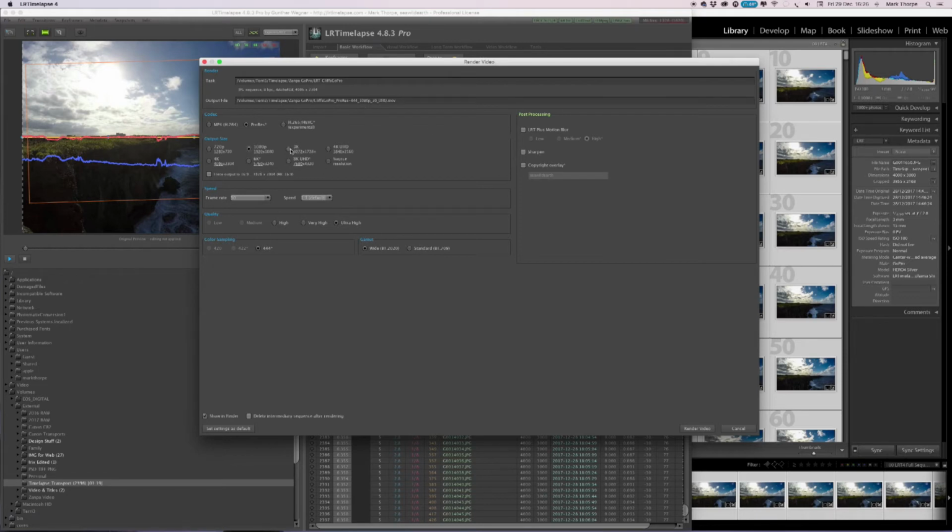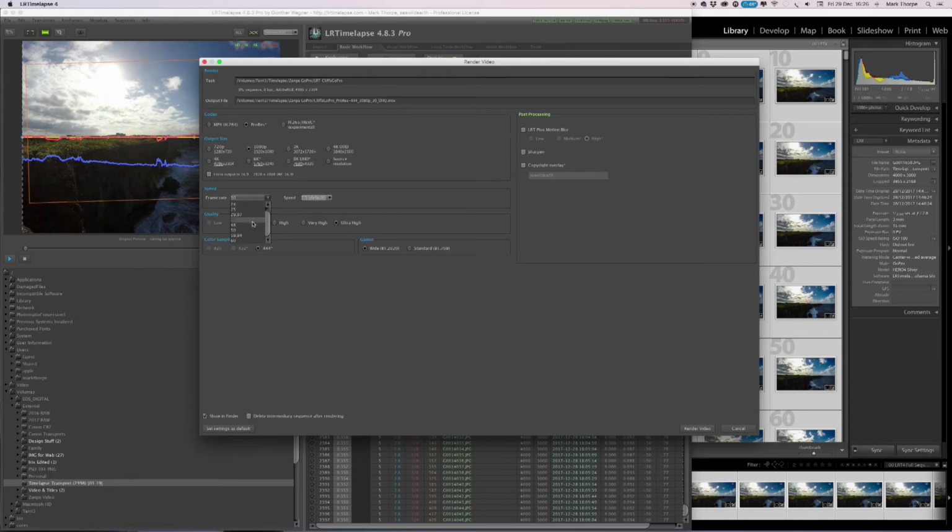What you'll notice here is when we make any change, look up here at the file name. You'll see it's got the ProRes codec here, and then it will also have the resolution. At the moment I'm on 1080p. If I went to 4K UHD, it would say 4K UHD in the file name. I'm going to stick with 1080p.